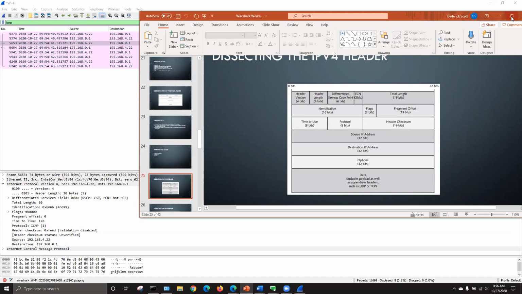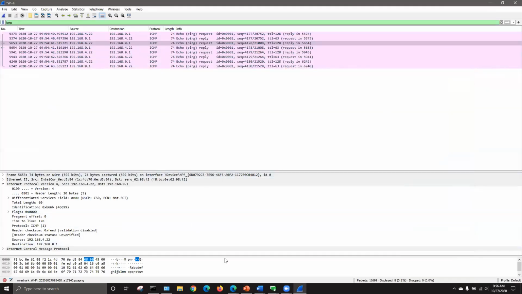So I'm gonna shrink this here so we can just kind of look at it. Of course, dealing with your header length, that's basically just telling you the length of the header altogether. Majority of the time, that's going to be 20 bytes. Not too often is it really going to be more than that. That's pretty much going to be the default that you see there. As far as version, we know this is version 4 because you see it there. With IPv6, it is going to say 6, and 4 is going to say 4. Like I said, the header length normally is going to be 20 bytes.